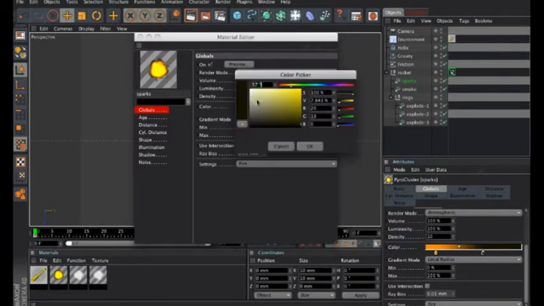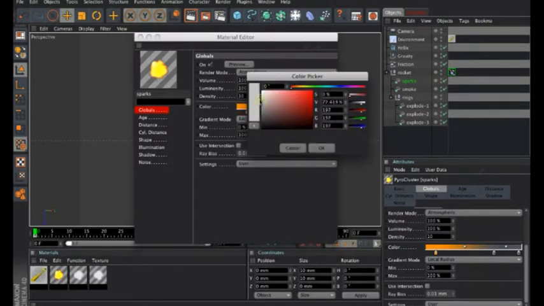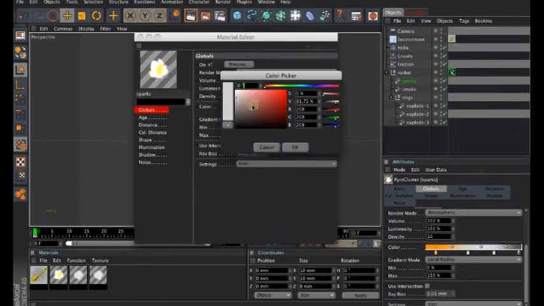the last tab color into gray rather than black, dark gray, and slide it to the right hand side, then control drag it here and change this one to white, and then control drag it again in equal amounts and change this one to dark orange. You can experiment with the colors yourself.